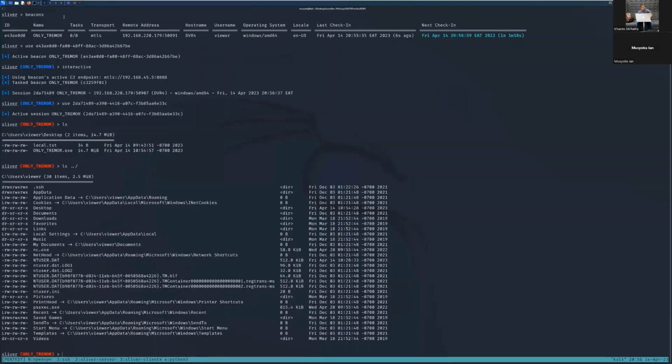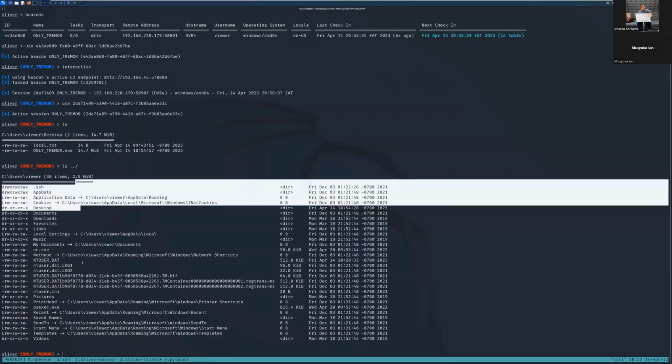So to be able to perform privilege escalation, the first thing that I'm going to do is to run something known as WinPEAS. Basically, WinPEAS just runs basic Windows misconfiguration checks on that system to see if there's a way that you can actually get remote code execution, or a misconfiguration that you can exploit to become an admin on that system. To run WinPEAS, first of all, we need to upload it, and this is where C2 comes in. Instead of creating shares and mounting shares to be able to do uploads and downloads, I can just use this C2 to be able to do those uploads and downloads.